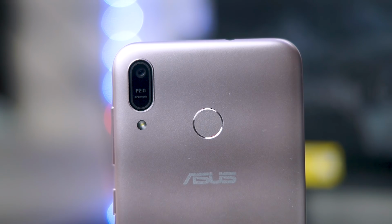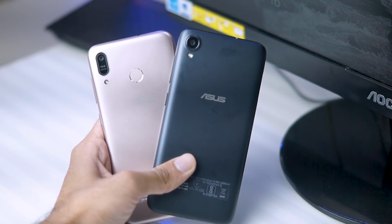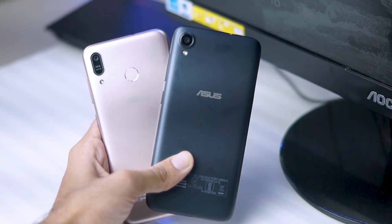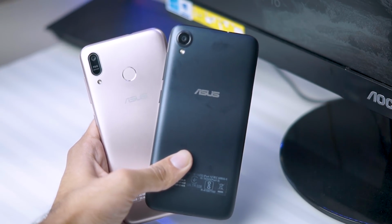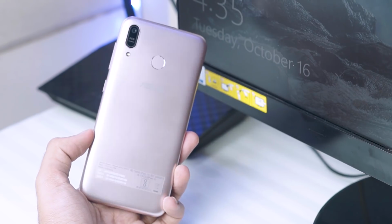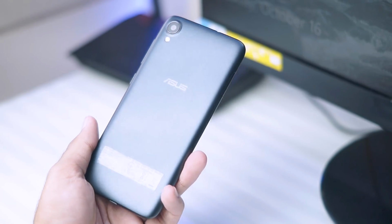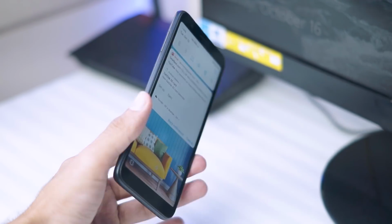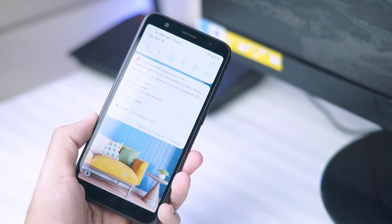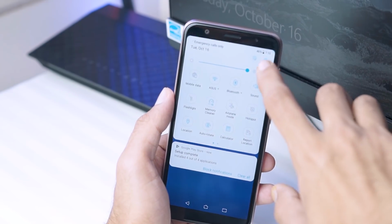Lastly, both of these phones get all of the important sensors like the proximity sensor, the ambient light sensor, compass, etc. But the Lite L1 does not get a gyroscope, while the Max M1 does. Both of these phones sport a metallic body, which is basically plastic covered with a metallic looking paint job. But these phones do feel lightweight and decent for the price. I'm quite excited for both of these phones because Asus is entering this segment after a very long time. Plus they've improved the Zen UI by a huge margin like I've experienced with the Zenfone 5Z.